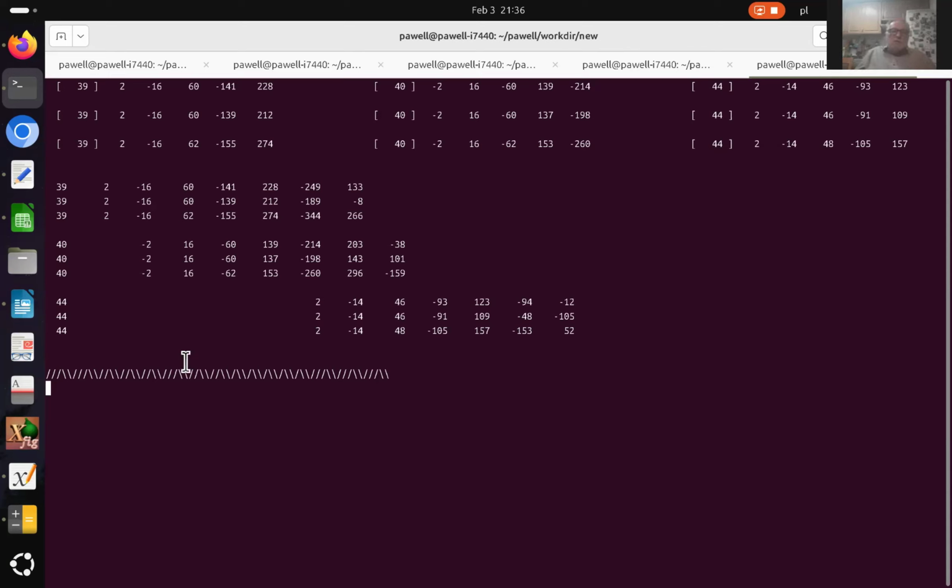And it's again non-monic, but it has a very special property, which is that in the columns, here is the whole matrix, and here you have just the columns. So in the columns, the leading terms are of the same lowest degree. In the first column, the lowest degree is 39. In the second column, the lowest degree is 40. And in the third column, the lowest degree is 42, as you can see here.